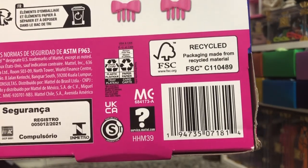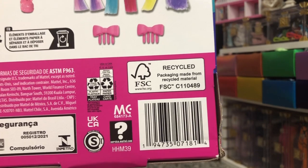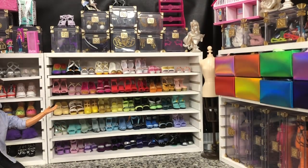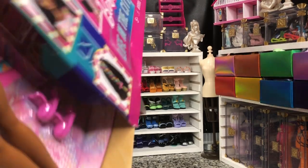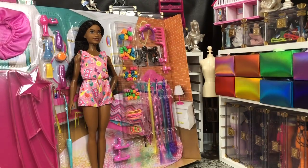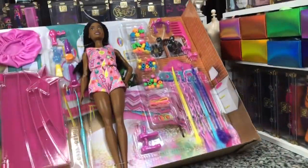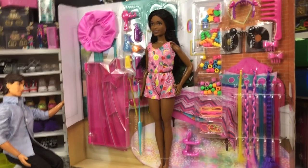Here is the UPC for you guys with the item number and everything in case you're trying to find it in stores. This is a discounted item already, so I don't know how much longer she will be in stores. I'm going to take her out so you can look at her without the glare. Sorry about that, y'all. My hand went way wild. As I was worried about her falling over, I was not worried where my hands were flying.